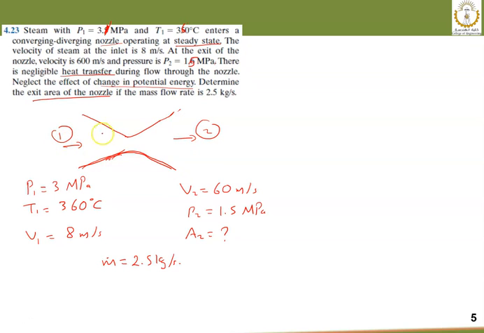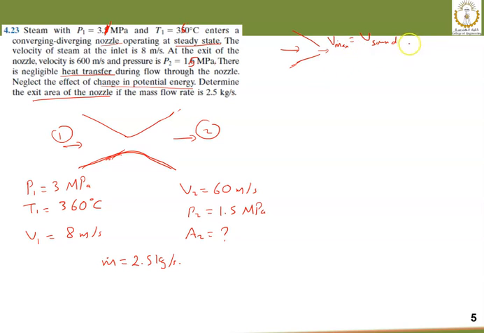So first I will tell you where this converging diverging nozzle is used. You will take this more in fluid mechanics, but for a converging nozzle, for compressible flow, the maximum velocity that can be reached at the outlet is the velocity of sound. Okay, velocity of sound, V max equals V sound.